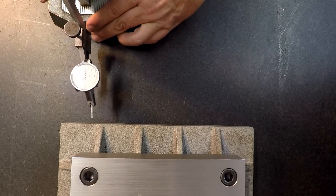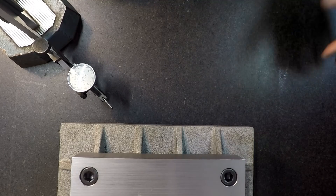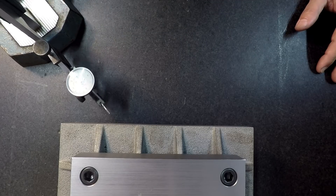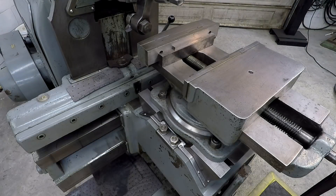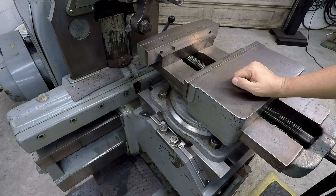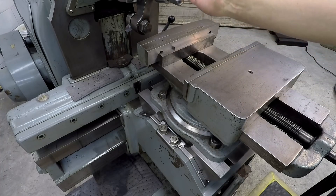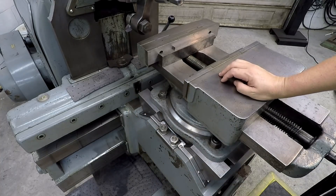I'll let you guys be the judge — I'm doing this because I know a lot of people were interested in seeing it, and of course I was too. What it's telling me is that this machine is cutting within a thousandth of being flat and parallel and consistent all the way across the cut. Really happy about that. If you need it closer, go to a grinder, or possibly a good milling machine might do better. But this is excellent for an old, 70-year-old shaper. I'm confident the machine with the ram is cutting within about half a thousandth across the length of this table.